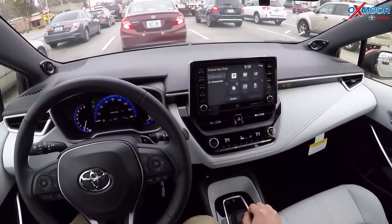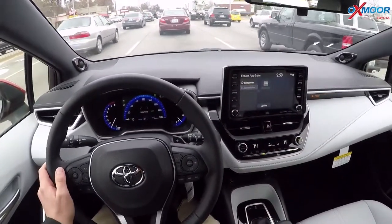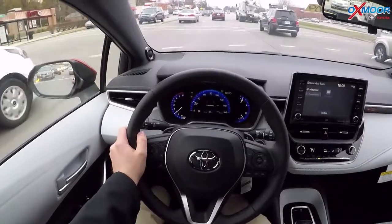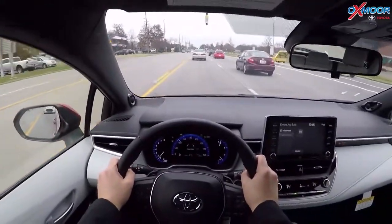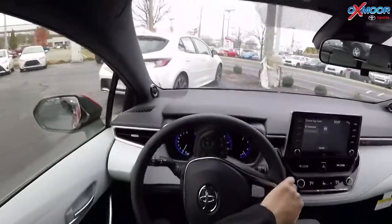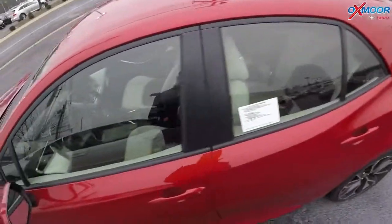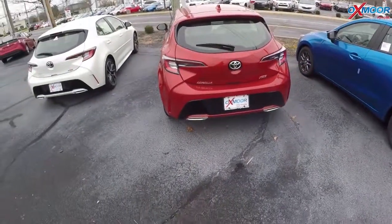With this audio package, if I had paired my phone it would download my Entune so I'd get all of the apps — remote connect lets you start your car, check the fuel level, lock and unlock the doors, all from your phone anywhere you have reception. Just a ton of technology packed into this Corolla Hatchback. And there we have it — ride and drive with proximity key, locking the car from the door handle. A fun ride and drive in the Corolla XSE Hatchback.